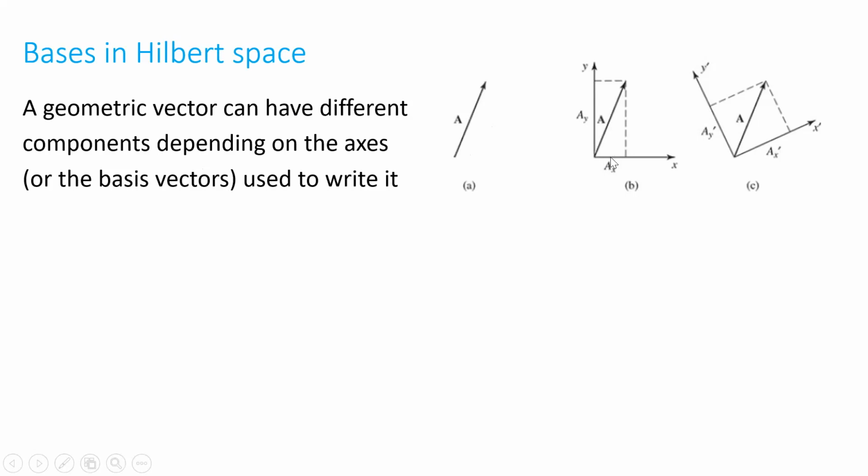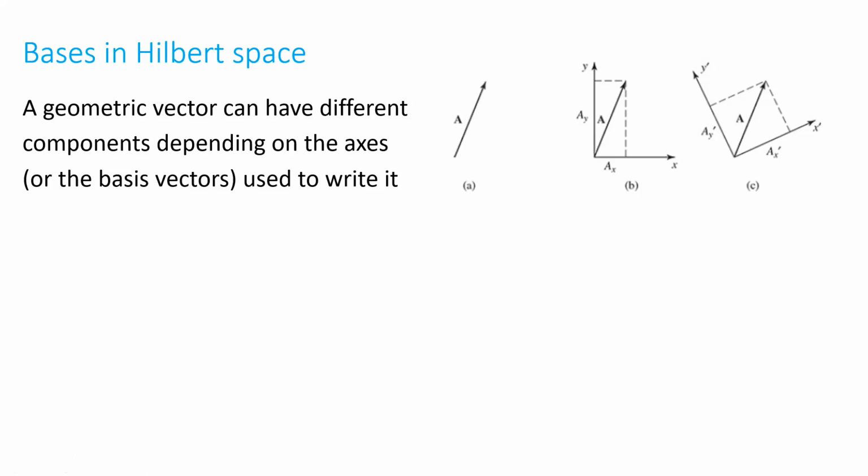And so we get an ax which is pretty small, and an ay which is pretty large in terms of components. But if we took that same vector in space, and instead of using x hat and y hat for our basis vectors, we use x prime hat and y prime hat, which are at an angle here, that same vector now has ax prime, the component along the direction of x prime hat, a little bit longer than ay prime. So depending on how we resolve the vector into which basis vectors, x hat and y hat, or x prime hat and y prime hat, we get different components, even though it's the same geometric vector.